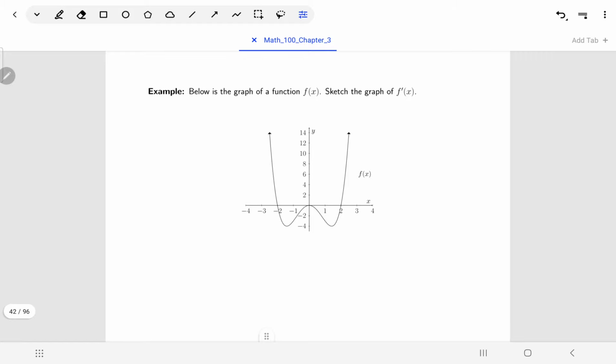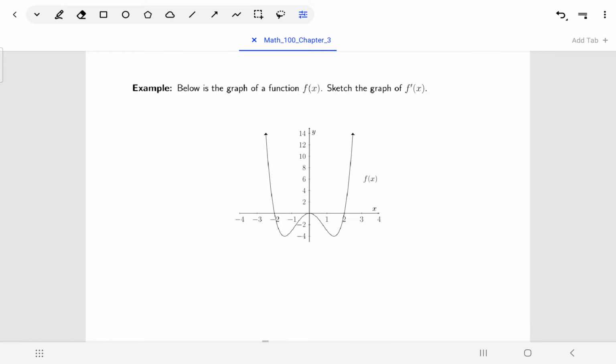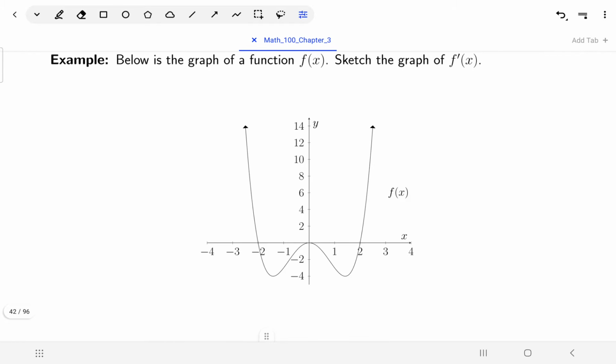Okay, one last little example to look at, and this is sort of a fun one. I mean, I don't have an equation given to you at all, so there's nothing algebraic that you can really do. But even that being said, you can still find what the graph of f prime should look like. The reason is we know what f looks like, where it's increasing and decreasing. That's something we can just visually see from the graph.